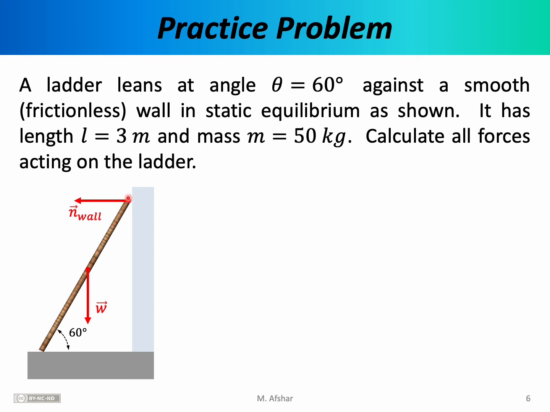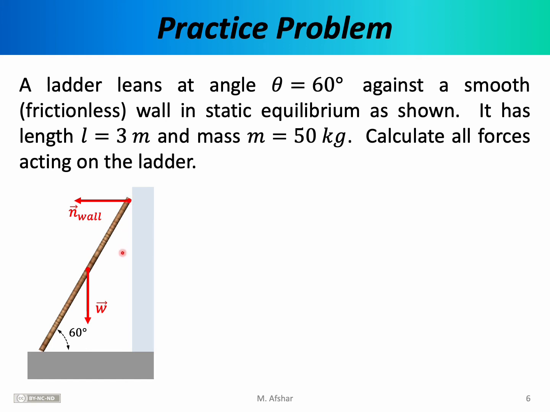Now the ladder is leaning against the wall, so it is making contact with the wall. Therefore, there must be a normal force acting on the ladder. This normal force is the force that basically supports the top of the ladder. Notice that the normal force, as always, is perpendicular to the contact surface. In this case, the contact surface is the wall. We are told that the wall is frictionless, that it is smooth, and so we know that there cannot be any friction on the top end of the ladder.